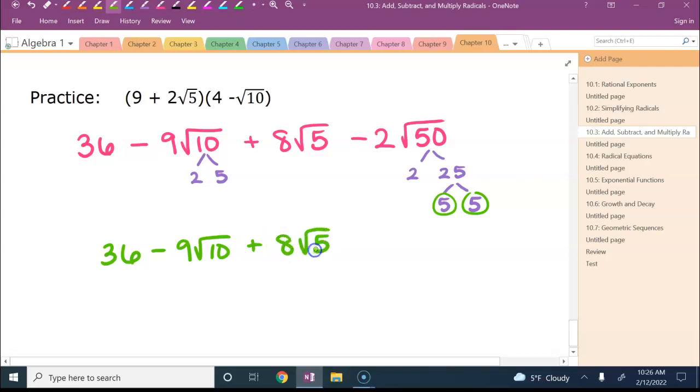And for this last one then, that group of 5, so if 5 comes out, you take it times that negative 2 in the front, which would be negative 10. But then don't forget about this other 2 that we had. So that would stay underneath the square root. Looking at this, there's no like terms because they're all different enough from each other, so you would not be able to reduce it beyond this point.